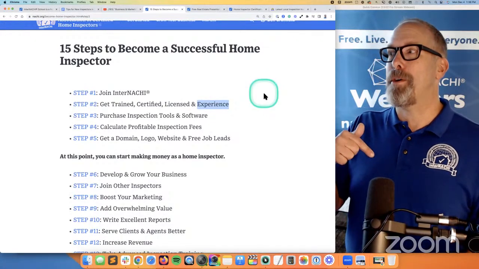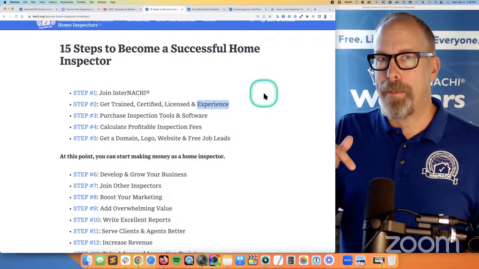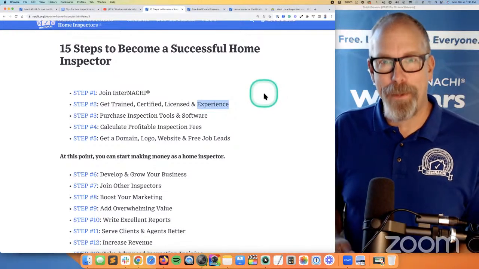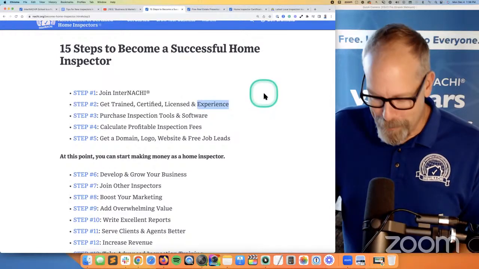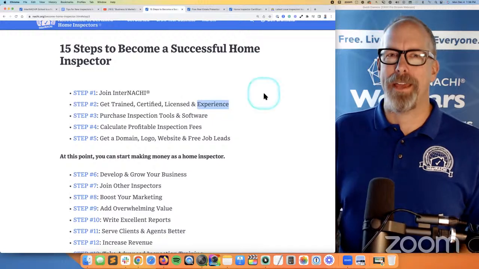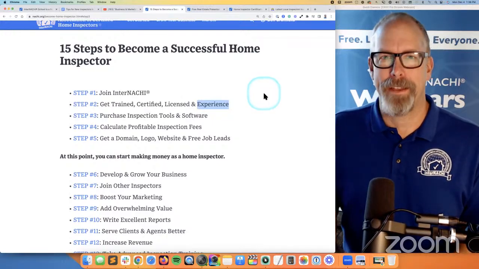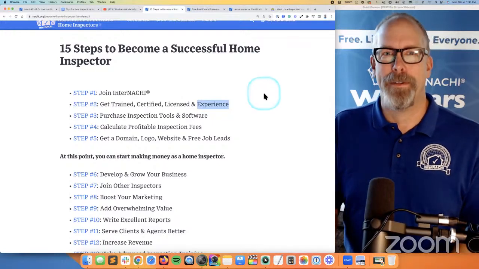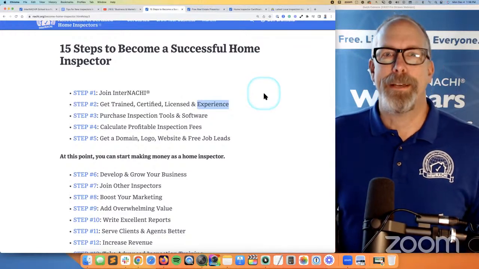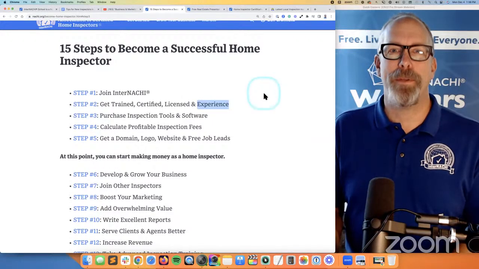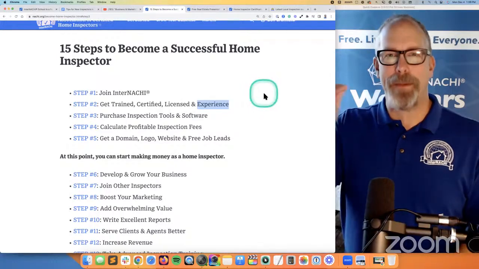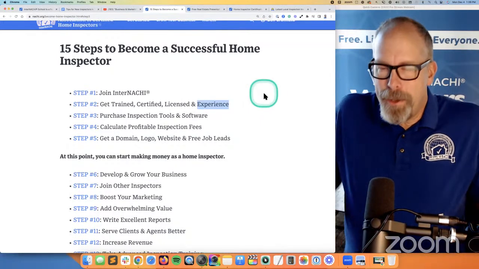Every neighbor in my neighborhood, there's probably 100 homes. I haven't gotten to all of them yet, but I'm on my way there. Everybody around me knows that I'm the inspector. I'm the home inspector. I'm that inspector guy with the fancy thing. I have an infrared camera and moisture meter. It rains here a lot in North Carolina. Every time it rains, there's an email thread on the community email, something about my basement has got some moisture, and I invite myself over. Everybody knows I'm the home inspector.